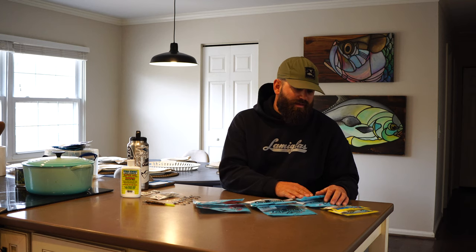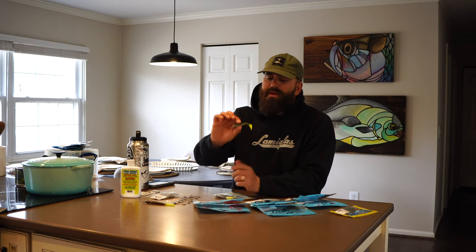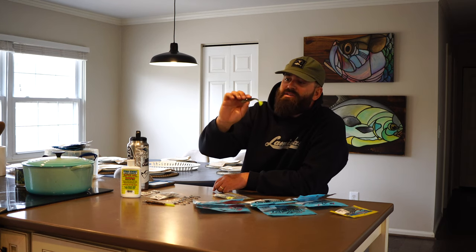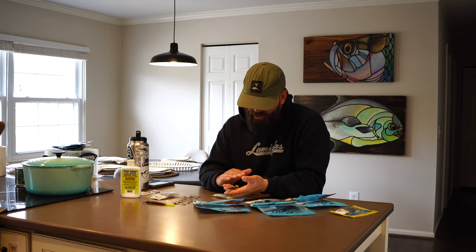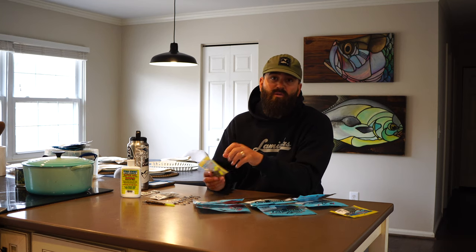The next paddle tail I've been fishing a lot has worked really well in dirty water as well as clean water. This is the Saltwater Assassin Sea Shad — that's the shape — and Chicken on a Chain is the color. It almost looks just like a baby bass in the water. It's got a dark green back with dark and red flakes, a clear belly with lots of silver flash, and a chartreuse tail which I feel like the trout really key on. If you slide it across the bottom the fish pick up on that dark profile, and if you're twitching it mid water column it rolls on its side and looks just like a menhaden flashing.